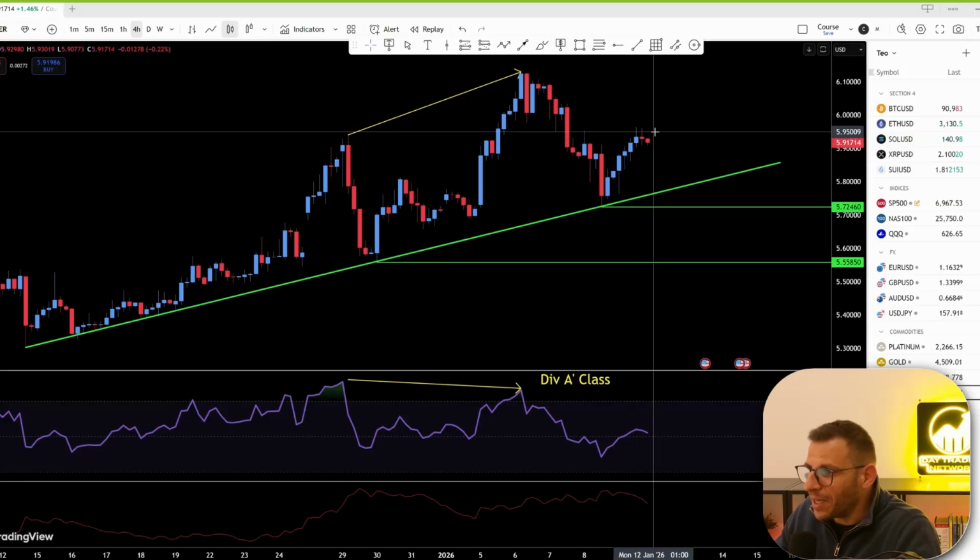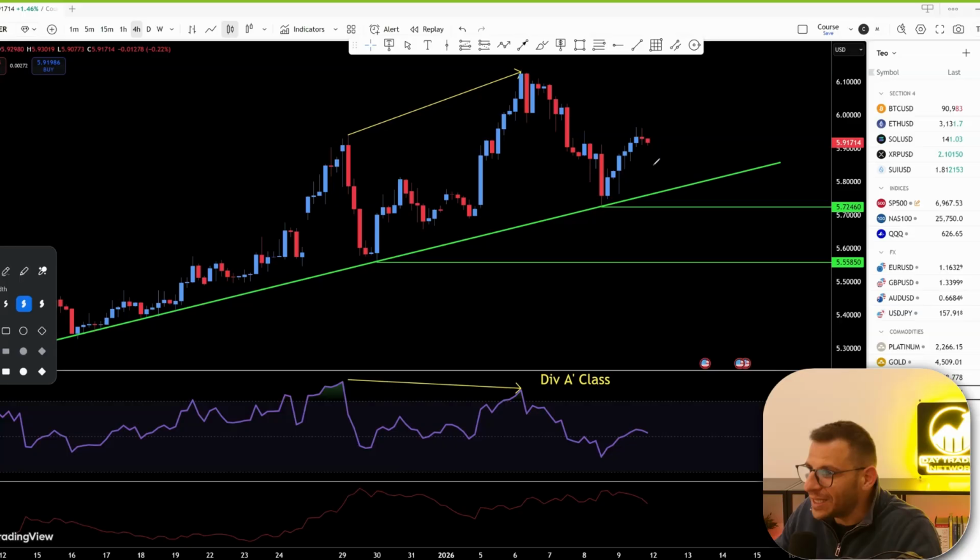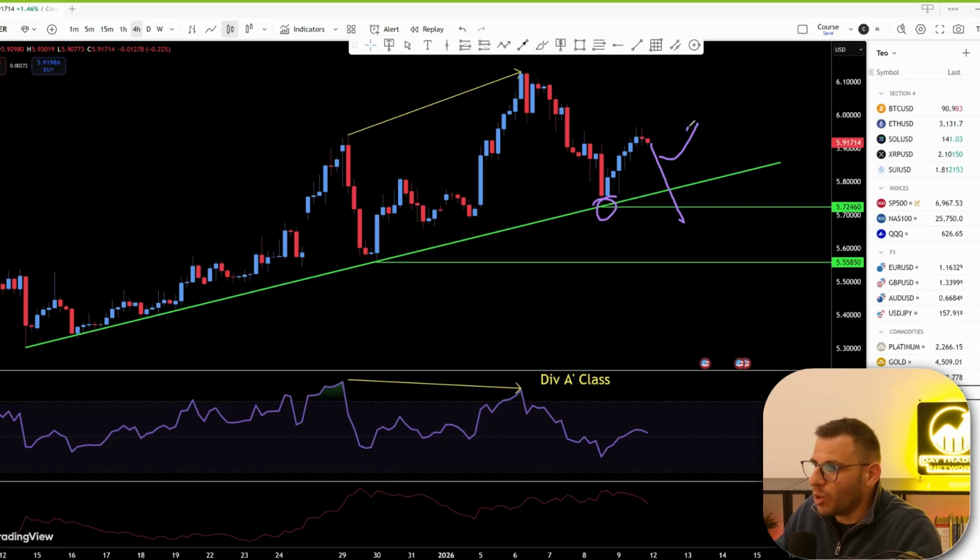What can happen here is to see the transition from this uptrend to a downtrend, but the only way to confirm that is if the price breaks and closes below the previous week's low. Until then, the market has bullish implications and the level of resistance will be around 6.10.